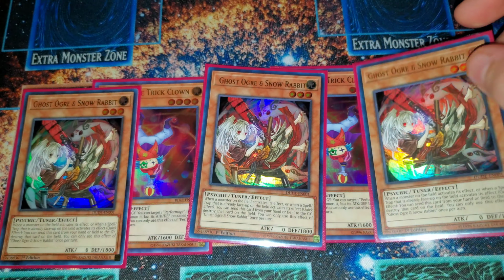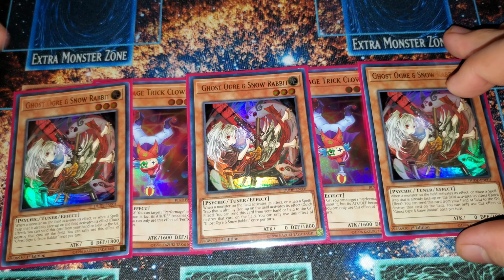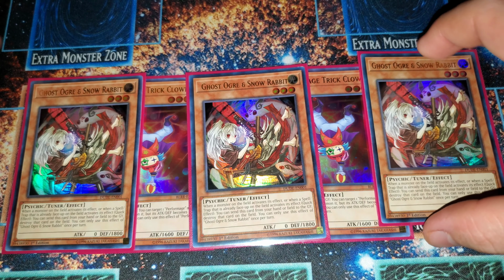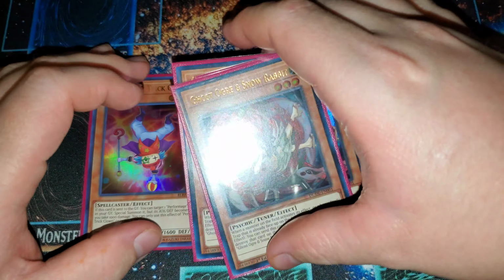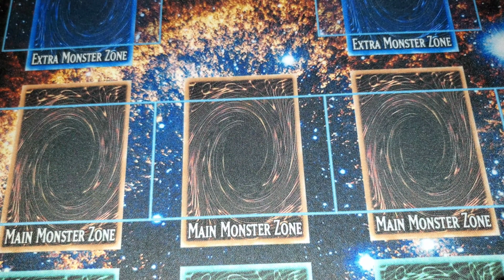And then, of course, for the hand trap, this can be any hand trap that you want it to be, but I went with more the light aspect. So Ghost Ogre was my choice. If you want, throw in Nibiru, because Nibiru is a light. So if Nibiru is more your taste, throw in Nibiru, but I like Ghost Ogre. It's just good, it's just what I have access to help this deck.